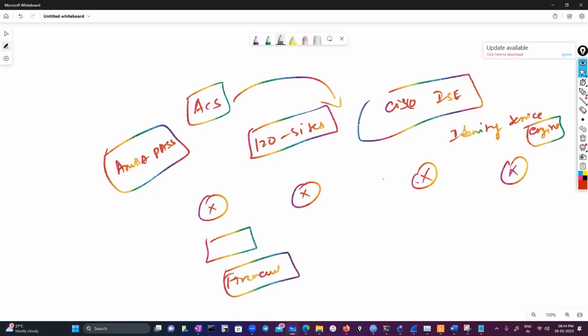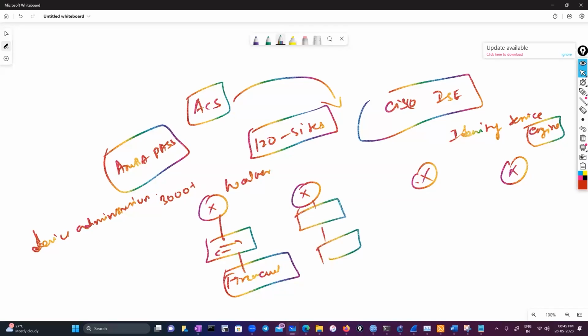There are many ways to authenticate, and TACACS is purely for device administration. If you've got 120 sites and 300 plus, or maybe 3000 plus appliances, you have to create your local username and password for every appliance. From the management perspective, it's too difficult to configure every single device.